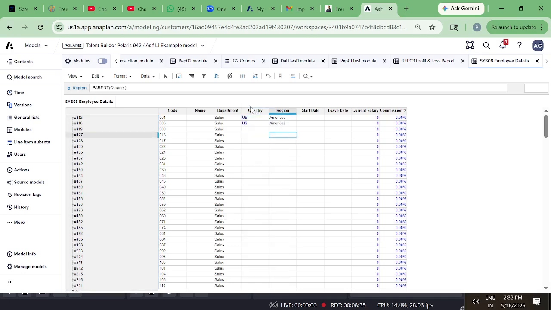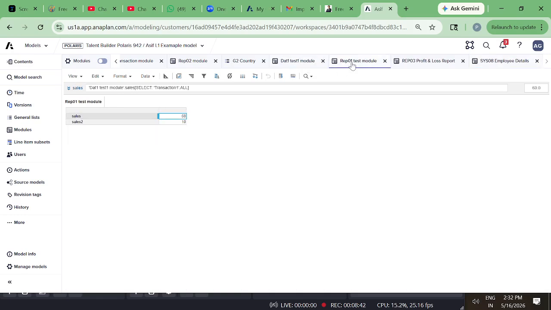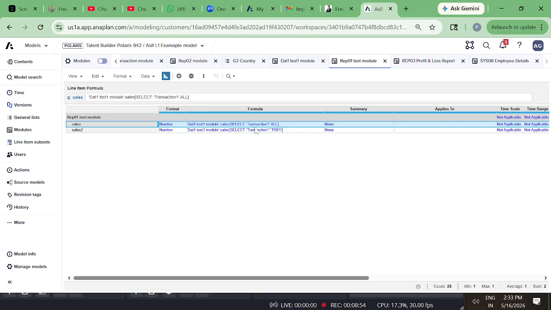If I write something by select function here, what happens in reporting 01? By writing transaction date all, what happens to the transaction list? It is freezing. The list goes directly in the formula; we are selecting one item in the formula.